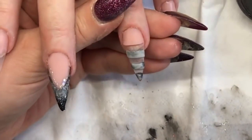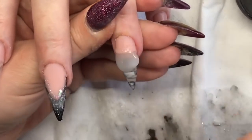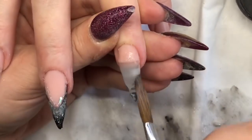And then cap this cutout design, so applying a large bead of crystal glass and just capping that nail, making sure the clear fills all those little gaps.